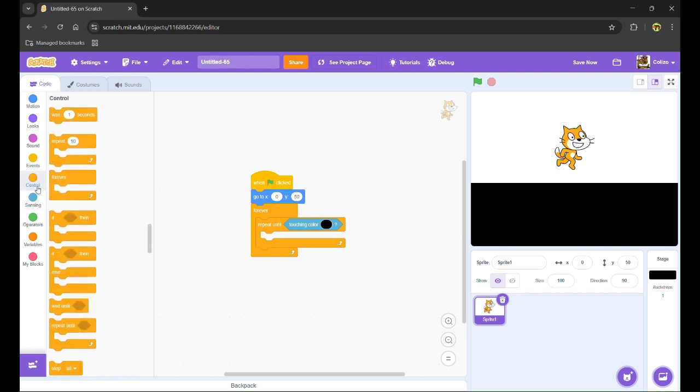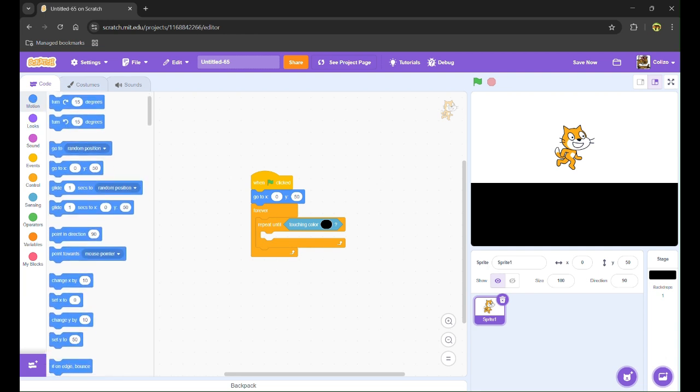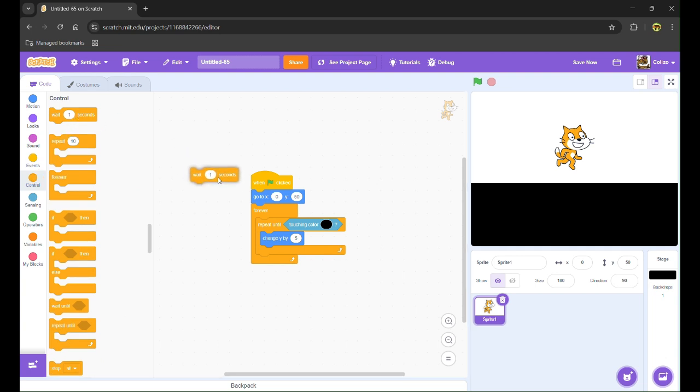So then we're going to go to motion and then change Y by 5. And then we're going to go here, and then we're going to put a wait block in there so it doesn't just go to the bottom of the page.